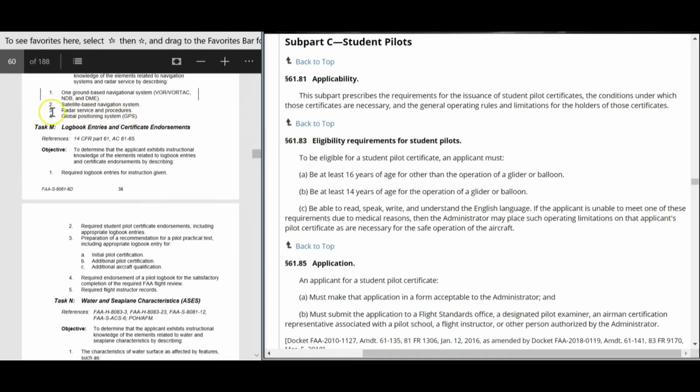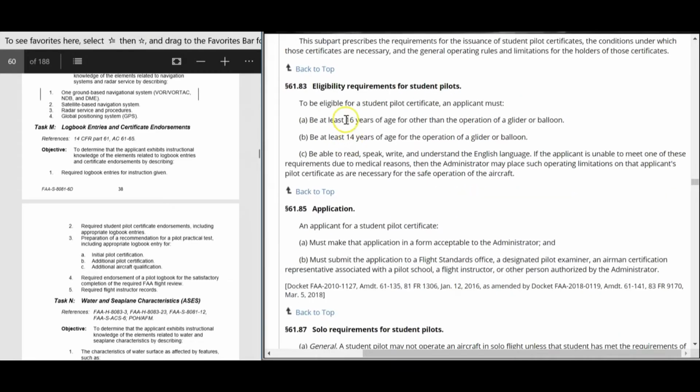Now, we really won't bring this stuff in the PTS until we finish talking about this, so be patient. I promise over the next 2 videos, you'll definitely see a little bit more clarification as to what you need to know. So first off, we start off with Subpart C, Student Pilots, and we're going to go to 61.81, which just talks about applicability, nothing you need to memorize.